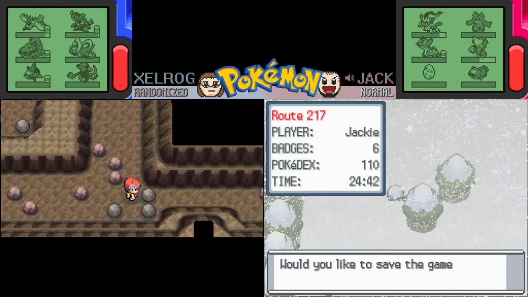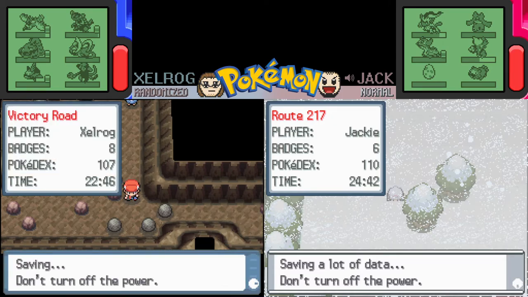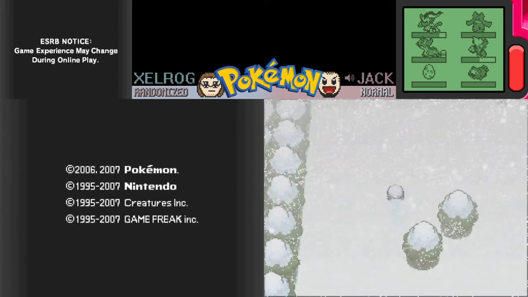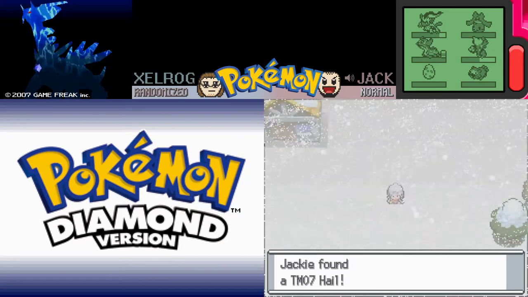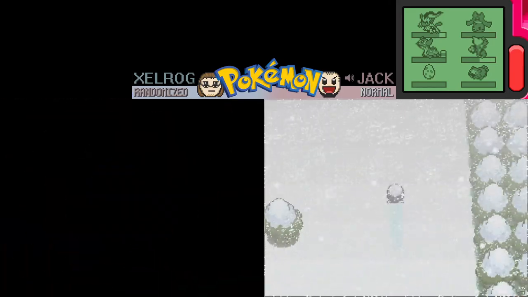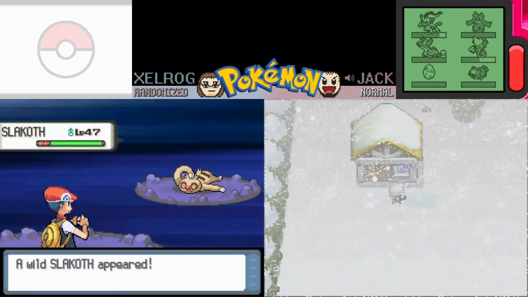I gotta save. Saving a lot of data. A lot of data. Those tunes. I didn't need to fight that guy. Your fucking cave's got all the baby Pokemon. You're just exterminating them. Hey, I found hail! Now you can make it snow all the time! In case you didn't get enough of it. Be useful if I was a majorly ice type trainer. Oh, hello, Slakoth.